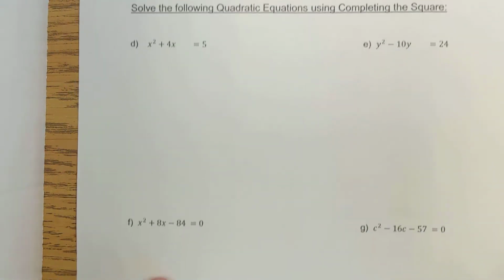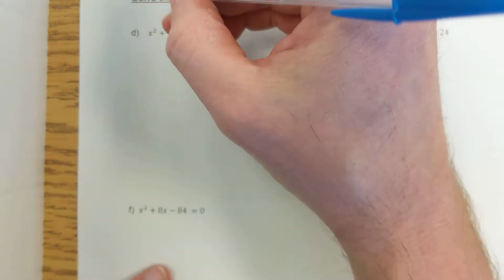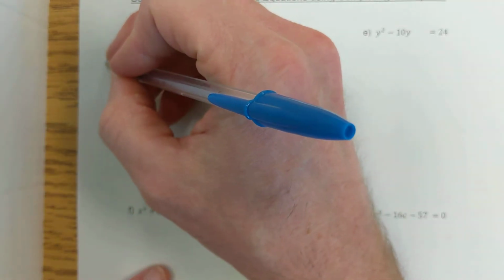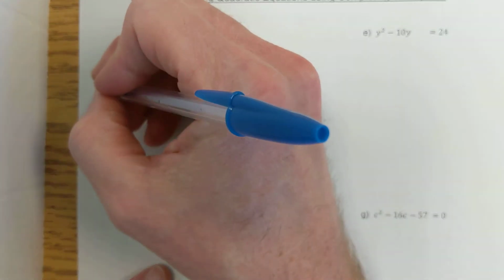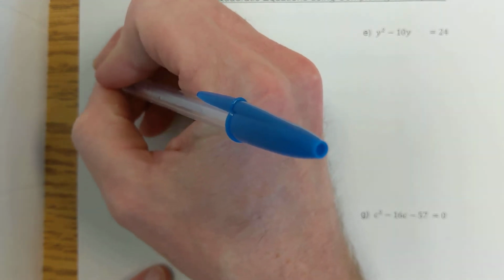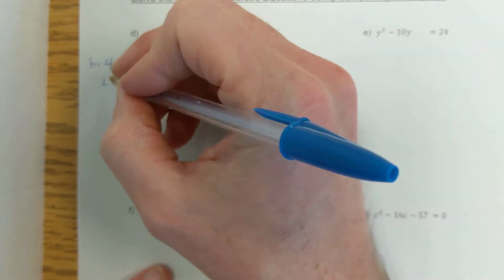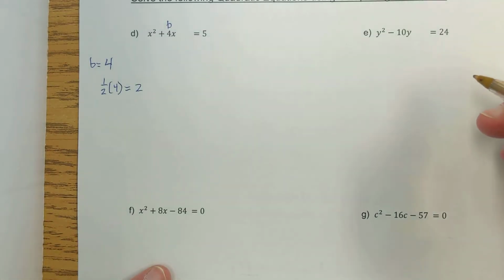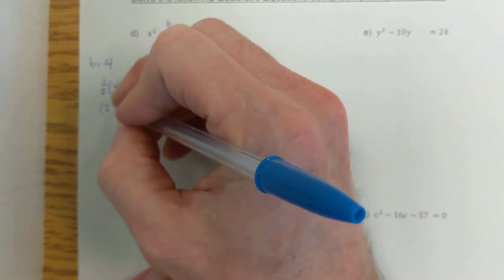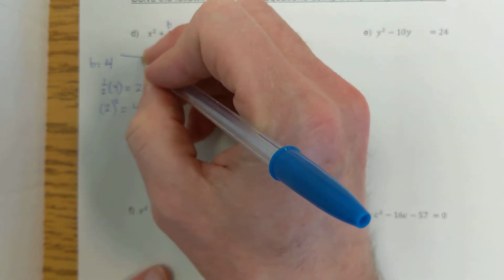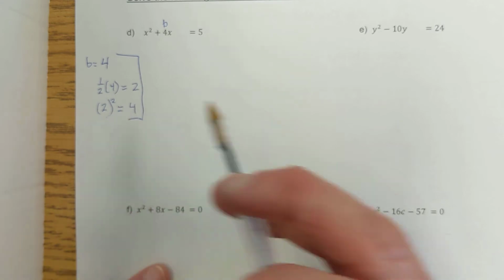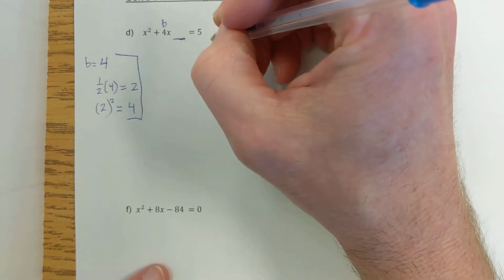All right, so let's go ahead and do an example. For this one, B is 4. So we're going to take half of 4. So the first one, B is 4, right? Half of 4 is going to equal 2. And then 2 squared is going to be 4. Now, it just so happens that B being 4, that's the only one where you actually get back to the same. So we left some space here.